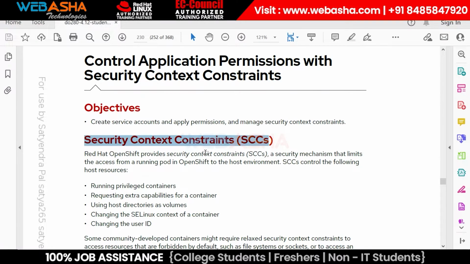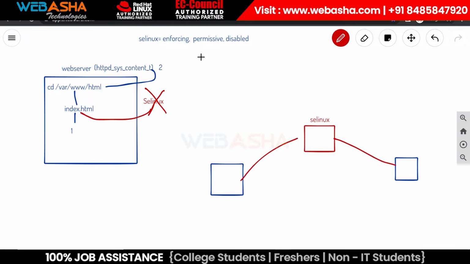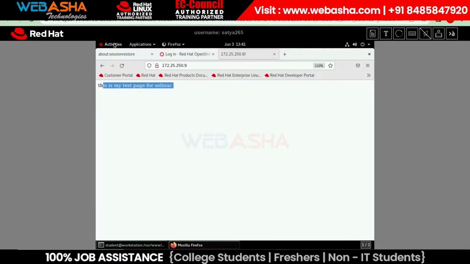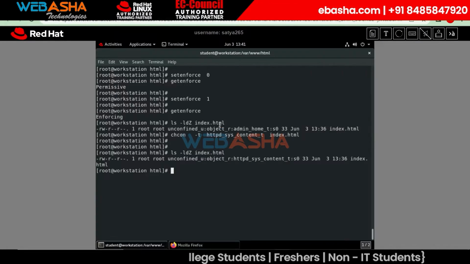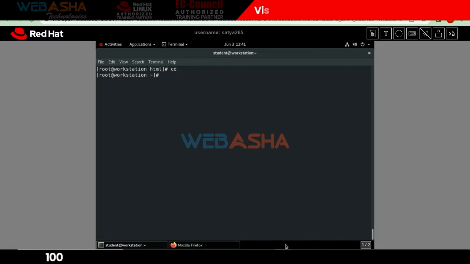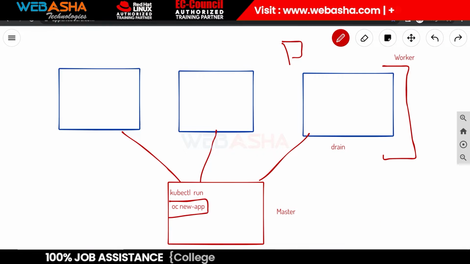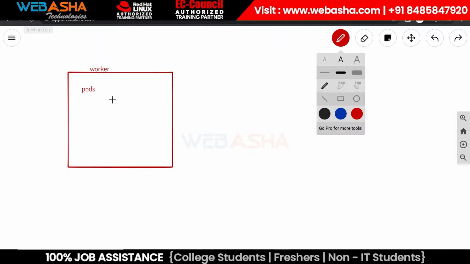So what is the use of SCC? Again, in the OpenShift architecture, or we can say in a container based platform, whenever we are trying to create a pod, right? Let's suppose we have a worker node, and whenever you are trying to create a pod, if that pod needs some extra privileges or permissions that might be required from your base machine, or we can say the host, right?